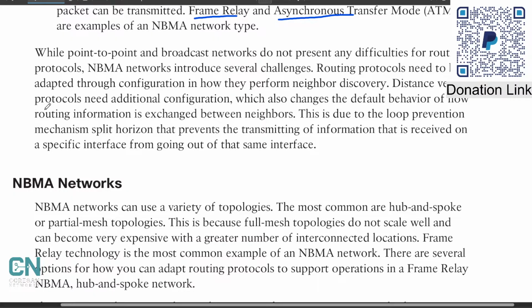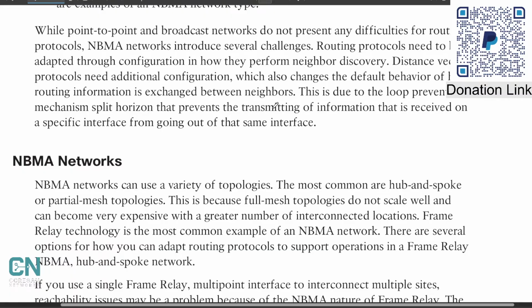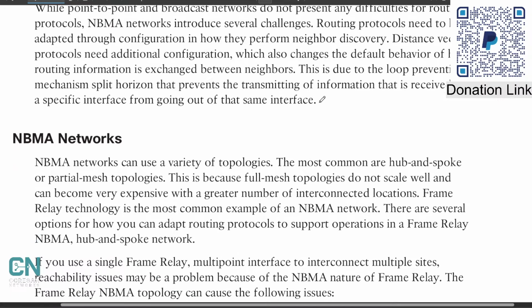The distance vector protocols need additional configuration, which also changes the default behavior of how routing information is exchanged between neighbors. This is due to the loop prevention mechanism split horizon, which prevents the transmitting of information that is received on a specific interface from going out of that same interface.